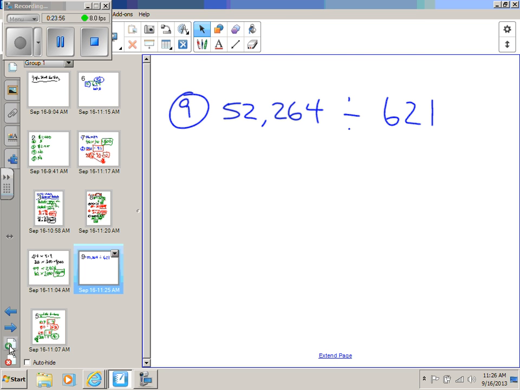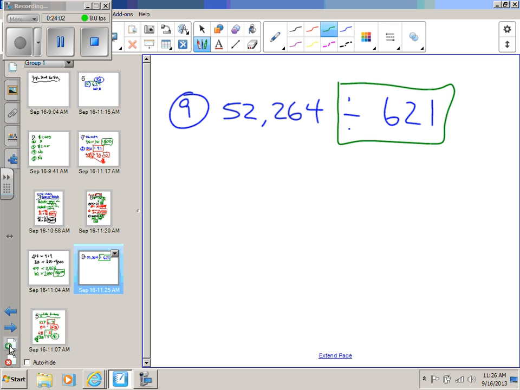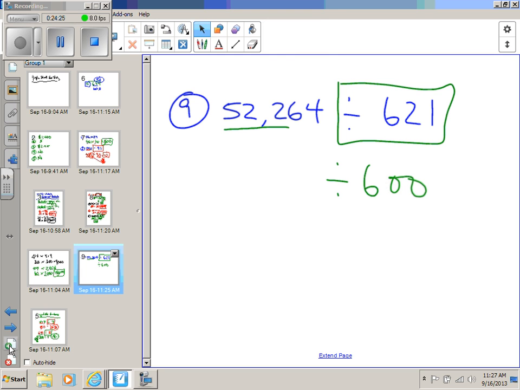Now, we're going to focus here first. 621. I think it's 62. I'm not ringing a bell here with 62 and like 522. It's just not coming to me right away. So I might not want to use 62. What might I want to use? 60 or just like the 6 with 2 zeros afterward, right? So now I can look back at what I started with. What number closest to 52 is divisible by that 6?